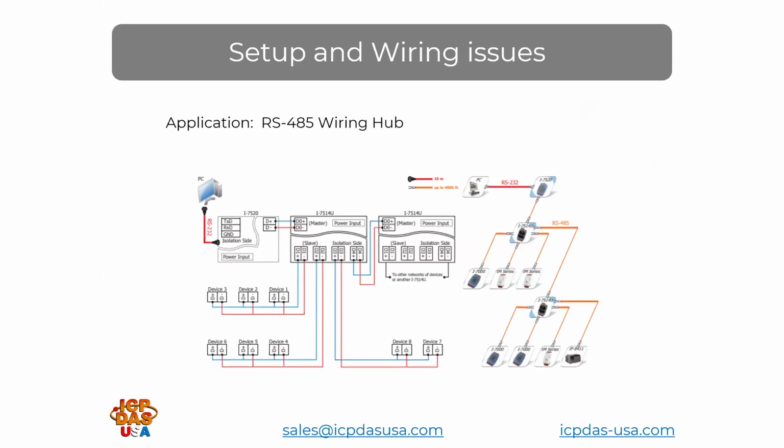Here's an application example showing the i7514 in action. A second i7514U is also used in this example to further branch off or add devices in the network. Imagine if you had 6 identical assembly lines. With this wiring configuration, you could assign a dedicated RS-485 port to each line, and this will allow you to easily isolate one line from another and add identical lines as needed if you want to add more ports. You would need to reassign slave addresses, of course, so that each slave had its own unique address, but this wiring scheme has been implemented many, many times.